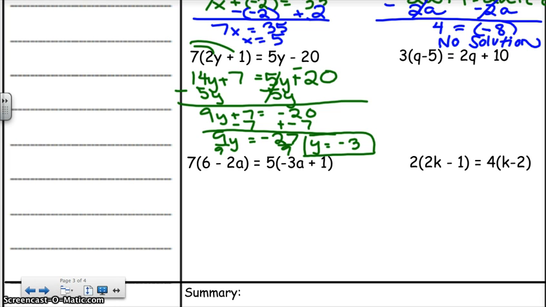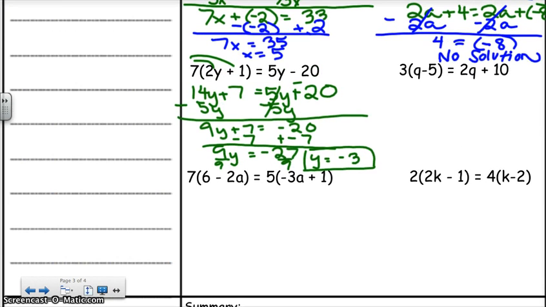The next one, I want you to distribute independently. We'll come back together. I want you to distribute this next one and try to get the variable to one side. Okay. Coming back. First thing, step 1. Again, if I feel stuck, I just look at step 1. Step 1 says distribute. Do it. Don't get overwhelmed with the whole process. Do one step at a time.